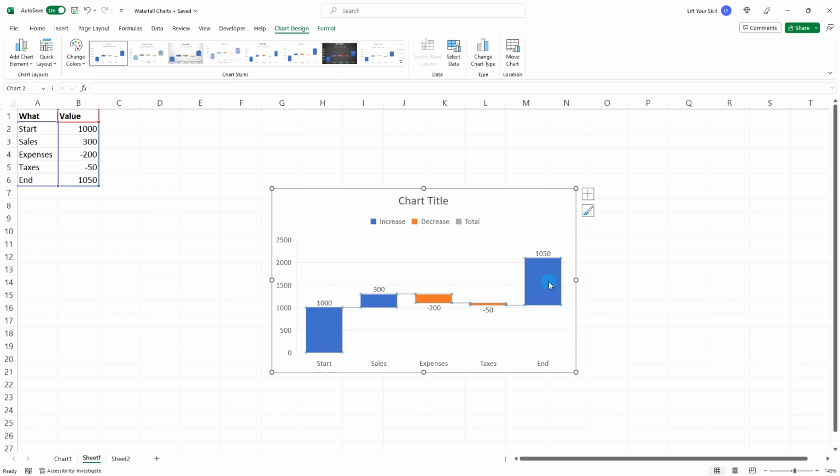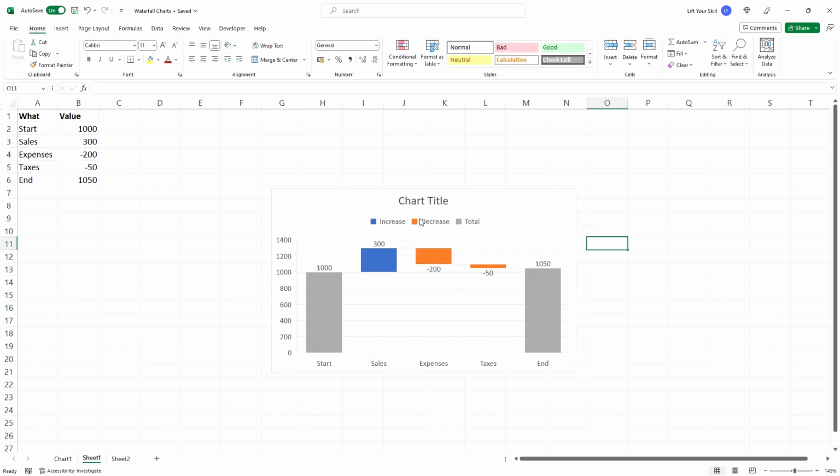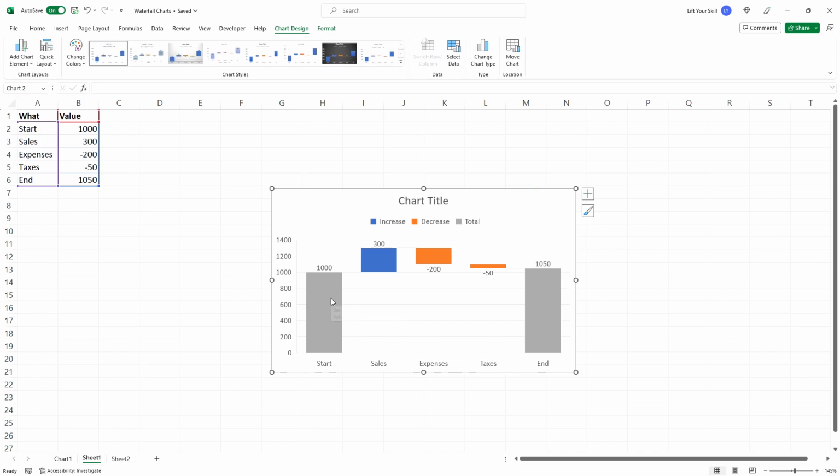In order to do so, select the data point. You will have to click twice and not double click on that data point, and then right click on it and select Set as Total. This will bring the column down and change its color to mark it as a total. Eventually we should do the same with the start value. Setting it as a total will not move it, but will change its color to reflect the category. After doing that, you can see that all three different categories, totals, increases and decreases, are nicely distinguished with colors.